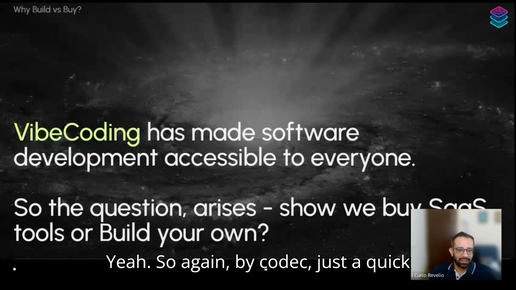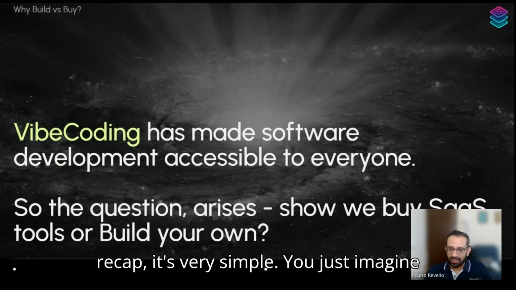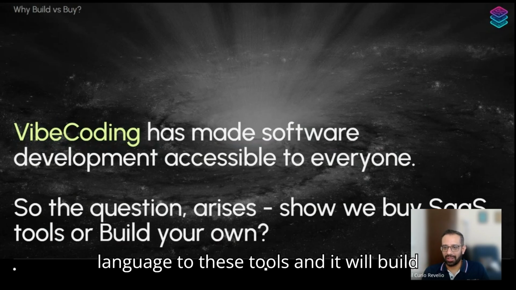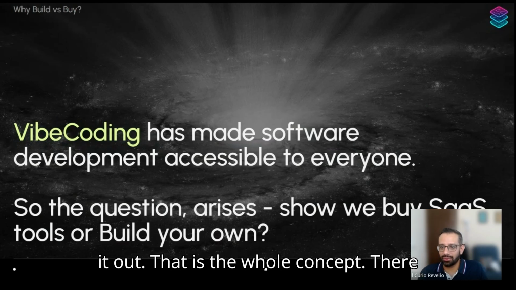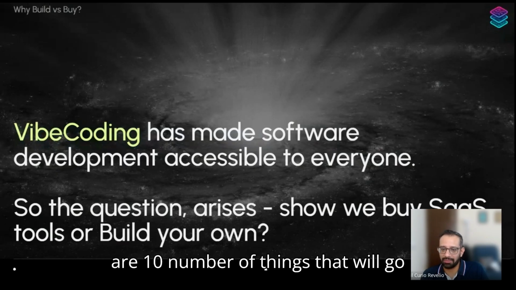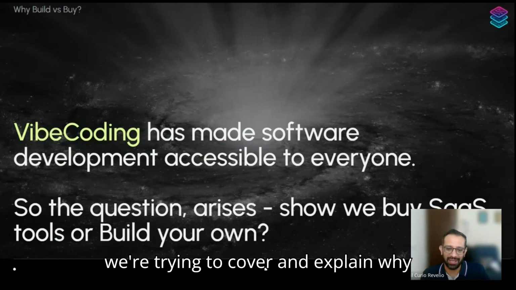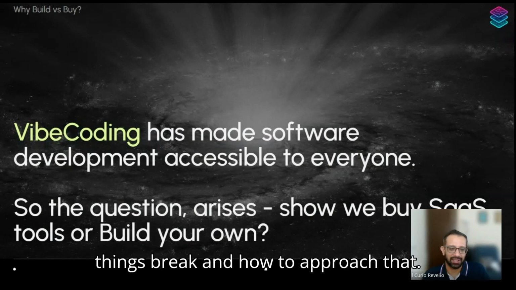Yeah. So again, vibe coding, just a quick recap. It's very simple. You just imagine a software and you can tell it in natural language to these tools and it will build it out. That is the whole concept. There are any number of things that will go wrong in between, right? So that is what we try to cover and explain why things break and how to approach that.